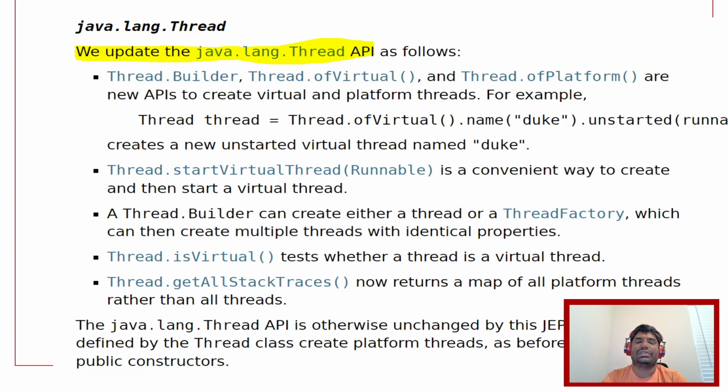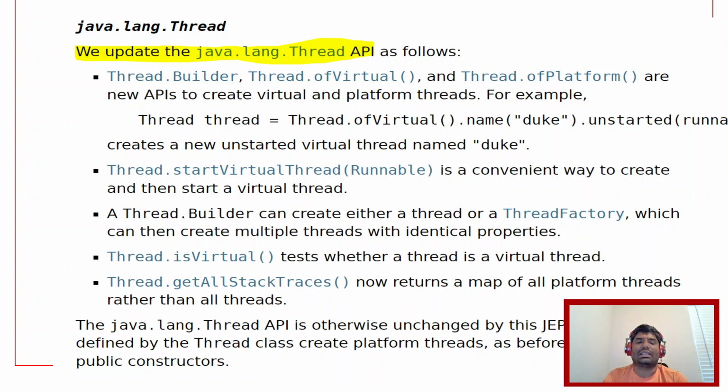So they introduced a builder, and they introduced ofVirtual and ofPlatform to segregate platform threads versus virtual threads. They have given simple self-explanatory examples. You can definitely read them.